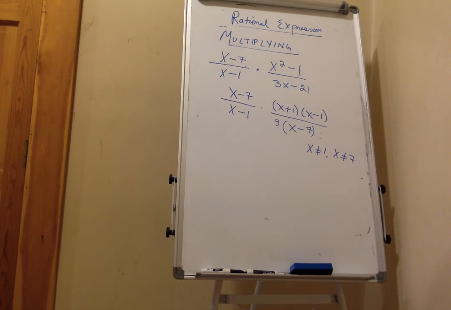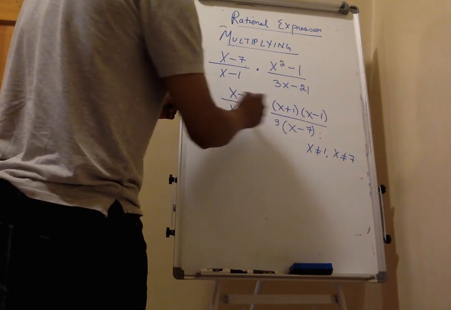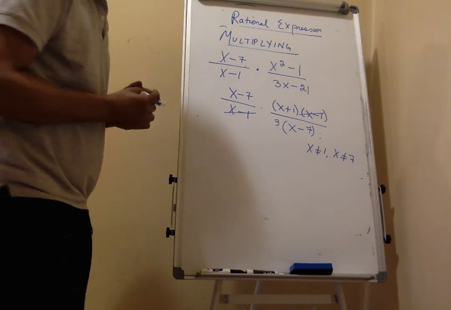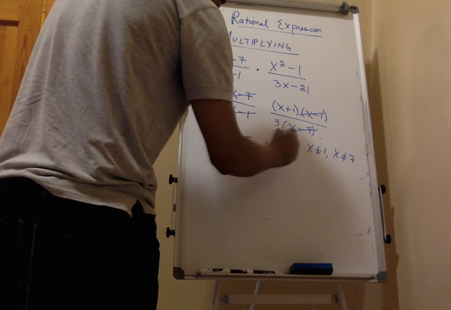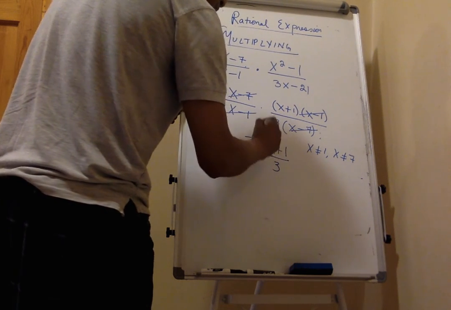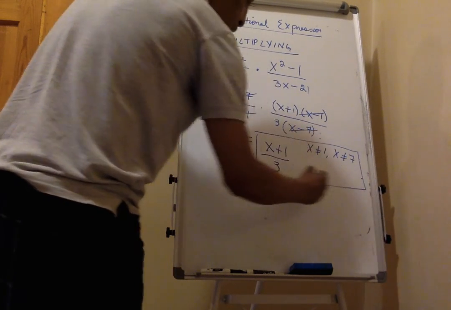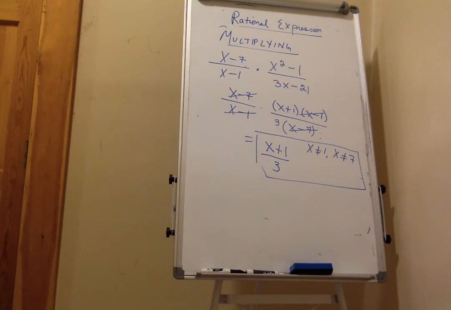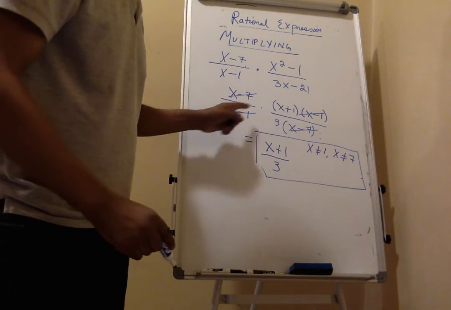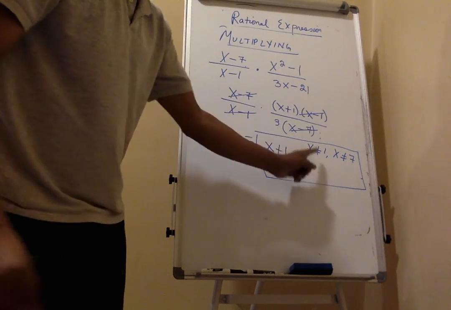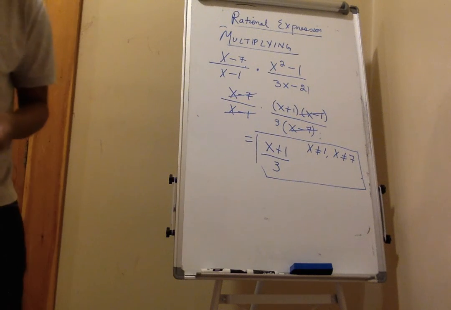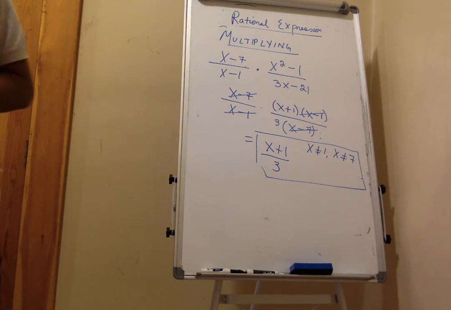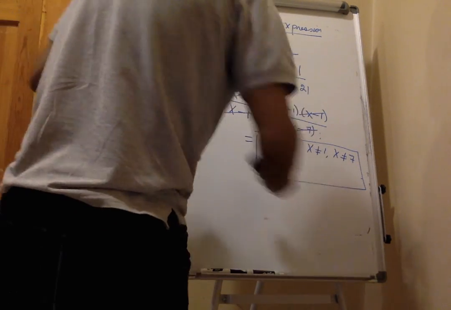a denominator of 0. Then you go ahead and take x minus 1 out, x minus 7 out, then you end up with x plus 1 over 3 with a restriction, x cannot equal 1 and x cannot equal 7. Mind you, even though we simplify, we got rid of x minus 1 and x minus 7, still the expression tells me whatever you do, you cannot put x equal to 1 and x equal to 7. Okay?